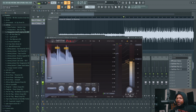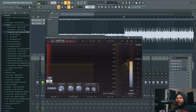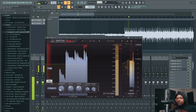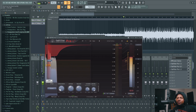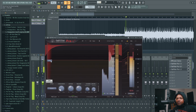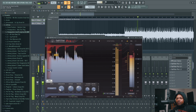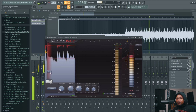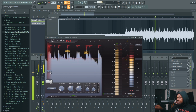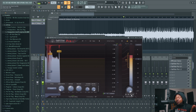Now, one thing I like about FabFilter, they have a little preset right here that actually prevents your sound from distorting, so you can hear when distortion happens, and I leave it like that. So let's do it now. Okay, that's way too loud, of course. I'm gonna back it off till I don't hear the distortion. You can see it's distorting. All right, now it's gonna get loud, so be ready. Here we go.